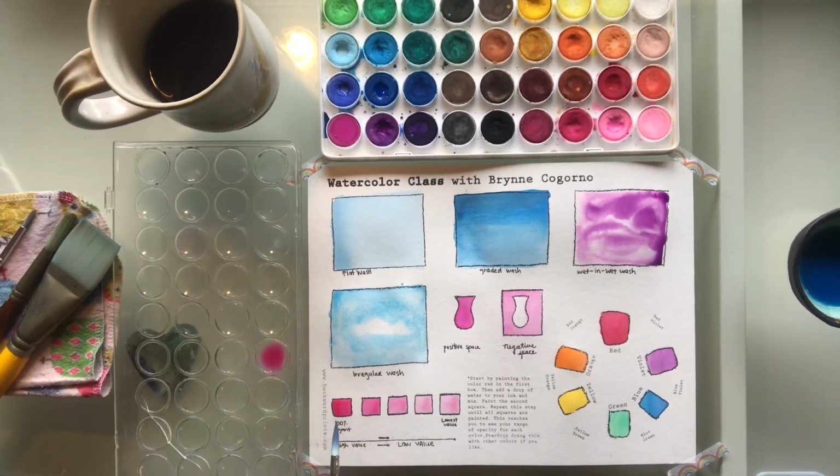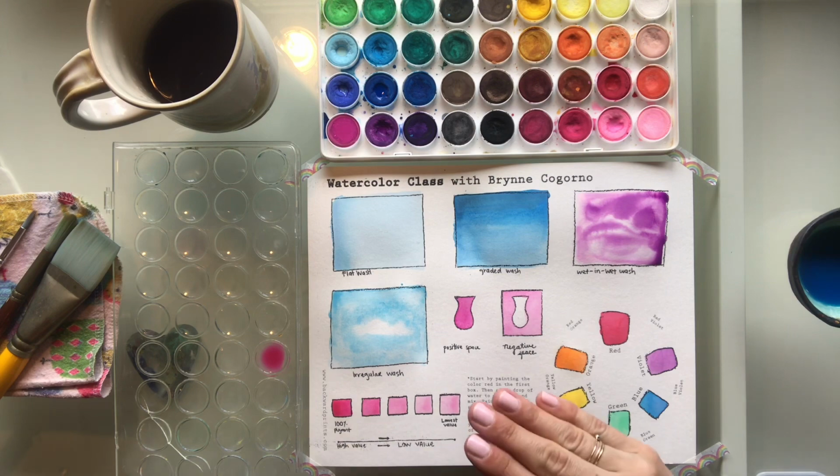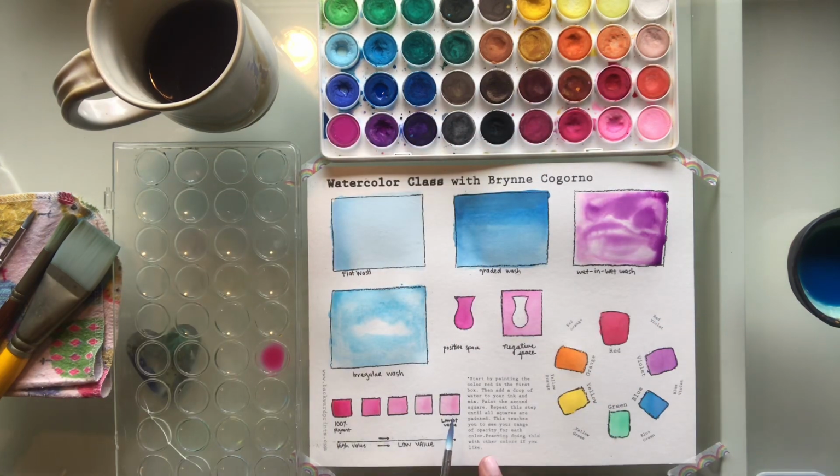What you'll notice is the range of opacity. We start with high value and work to low value, left to right. This will come in handy when you're painting anything, because with watercolors we really want to work light and build up the layers. You can start with 100% pigment, but I feel like traditional true watercolor is all about layering multiple layers on top of one another. If you break things down lightly, as you layer color upon color upon color, you're going to achieve something like this, and it will give you a lot of dimension in your piece.